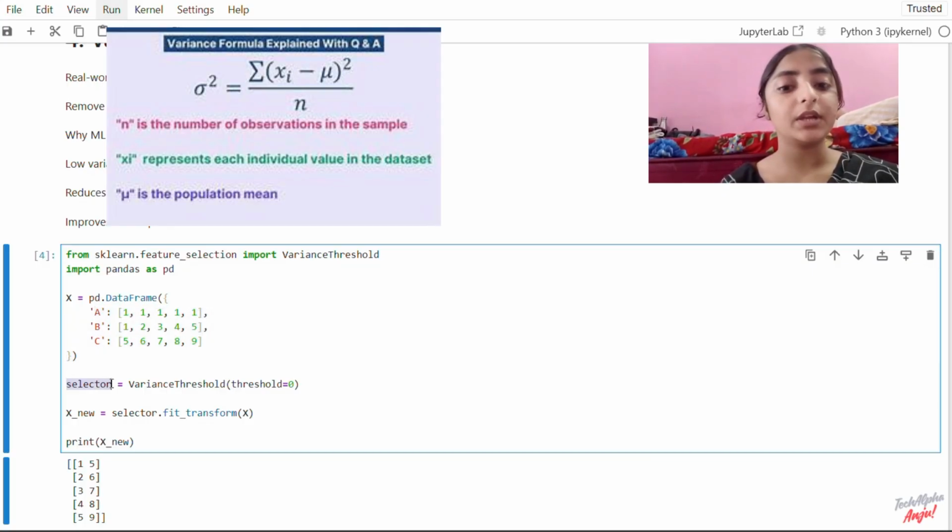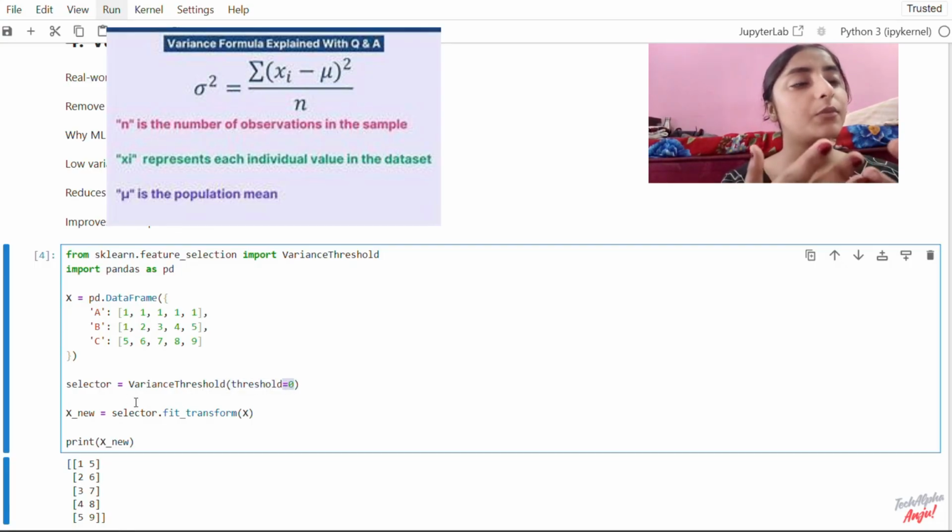So what we are doing here is taking the variance, taking the useful information. We are removing the information which is not useful, which has no information, and we are taking the data we need to put in our data set. Which data is useful, we are taking that one. So here A has 0 variance, so it is not useful. So we took B and C.